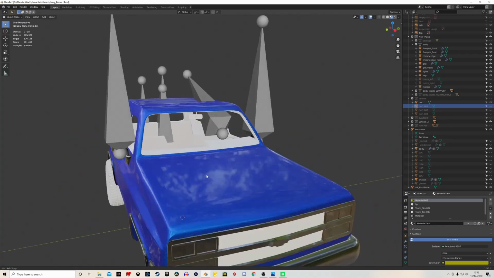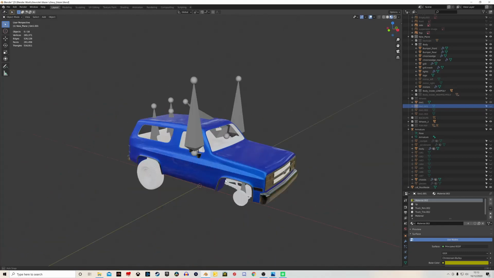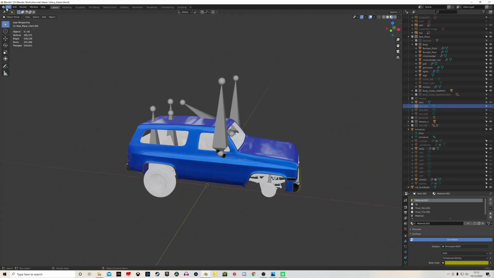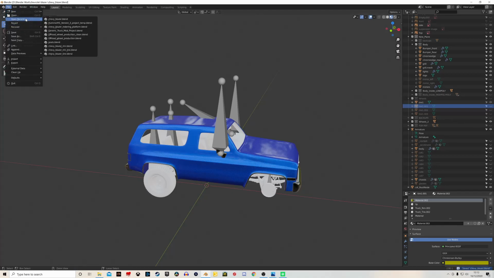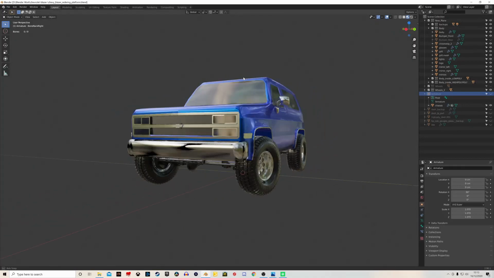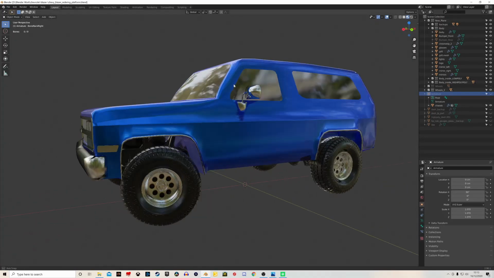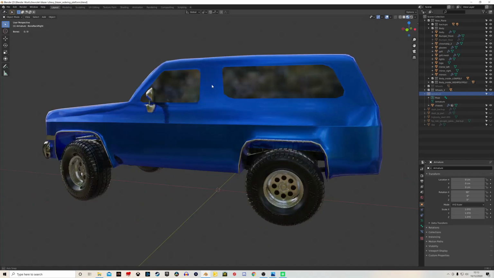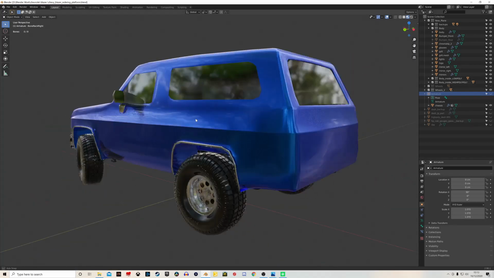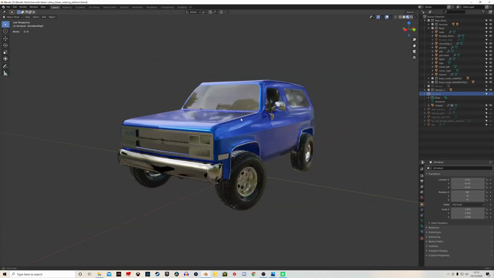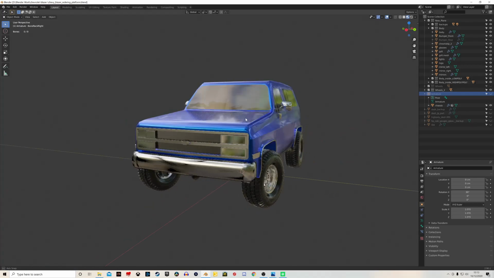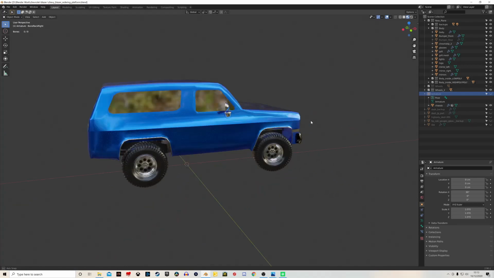So how this will probably look in the game, let me just load up another file I've got here, and this will give us an idea of how this is going to look. So here we are. This mesh is something I was working on earlier, so it's missing some of the details, but this is just to give you a general idea of what this will look like in Snowrunner.